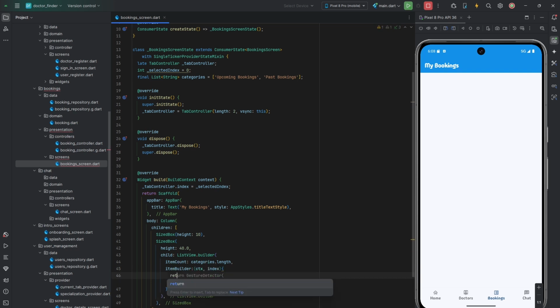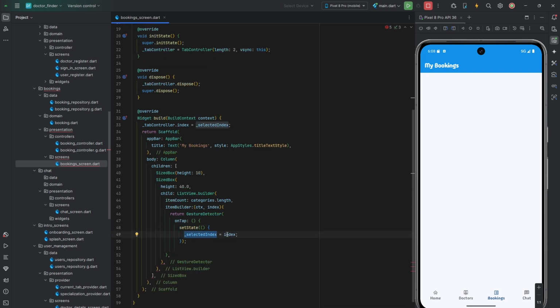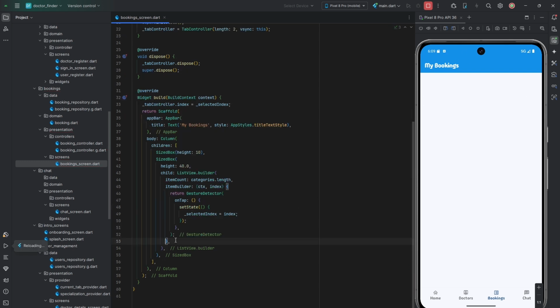But actually, we are going to return a gesture detector, because we need to change the selected index to this particular index, so that we can switch between the screens. Inside the gesture detector, the child is going to be a container, and this container is gonna have different colors depending on whether it is selected or not.